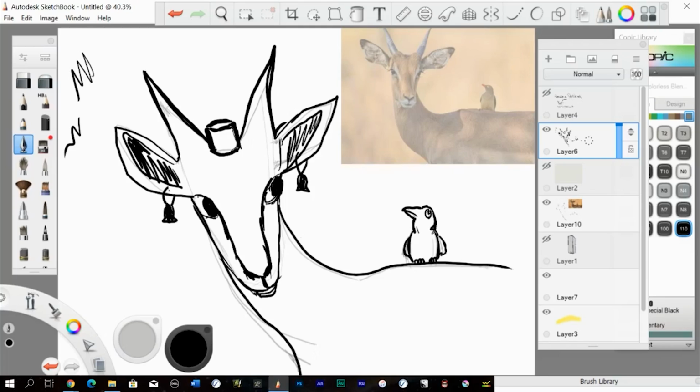I'm going to give him some very stern looking eyebrows, and I'm going to make his beak kind of a frown because I think he is trying to tell her whatever it is that she's thinking of doing, he doesn't approve. So she's going to have eyebrows that kind of curl up.